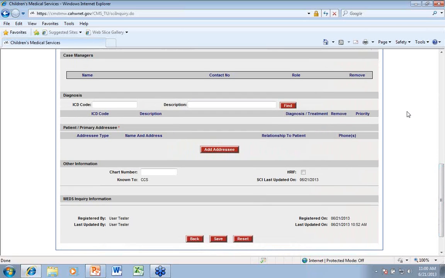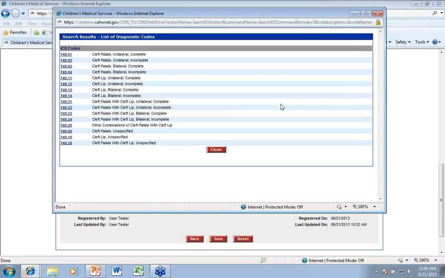The next section is related to the diagnoses code. And as I had mentioned, the diagnosis is now an optional entry. So you don't have to put 000 just to get past it. If you do know the diagnosis, if it comes in on the referral, it's great to put it in here. You just go and type in the code. And you can click Find or press Enter.